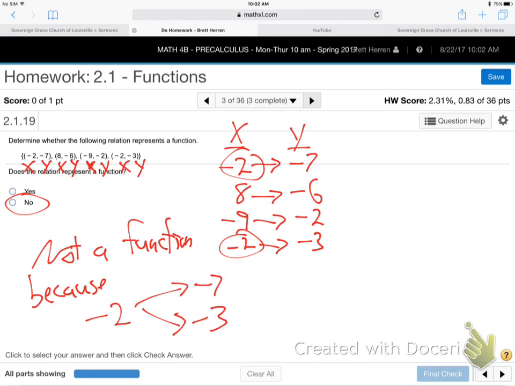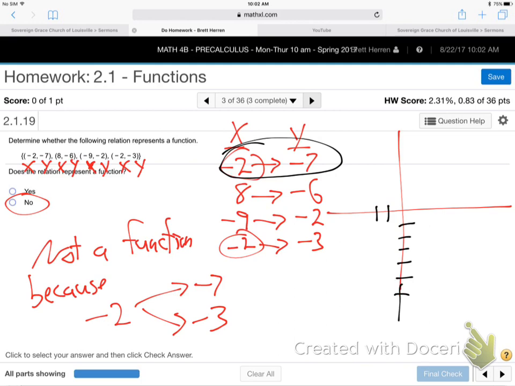Hey, if we looked at a graph of that, do you know what we would see? Let's put those dots on a graph. This is not required. I mean, we're done with the question, but you will see some other insight. Let me do the point. What's this point? This is -2, -7, right? So back 2, down 7, 1, 2, 3, 4, 5, 6, 7, right there. And this point is back 2, down 3, right there.